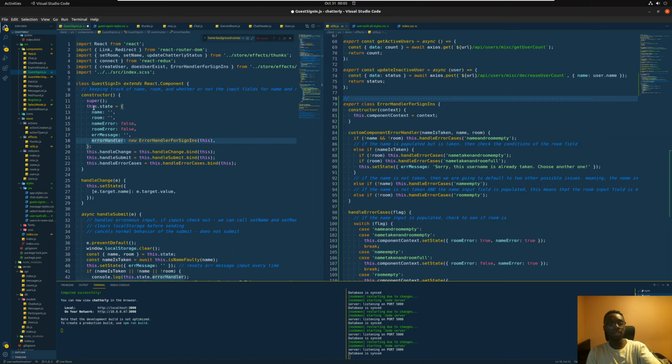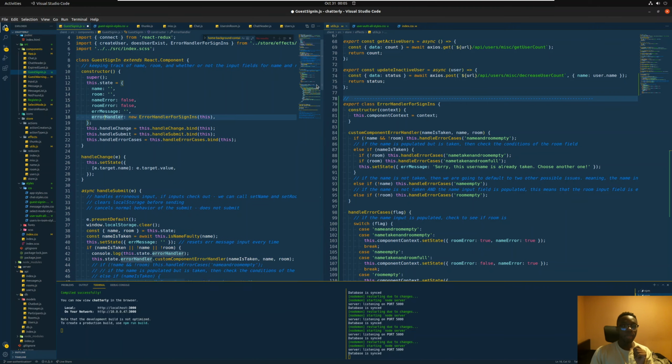So in this case, we know that this.state is bound to this object that exists within guest sign in. So what that means for us is if we can somehow give the context of guest sign in to another function or a class, we can then utilize that context to manipulate guest sign in away from the actual guest sign in file.